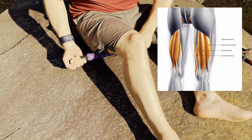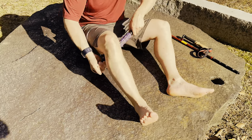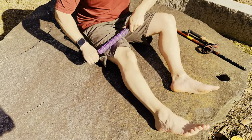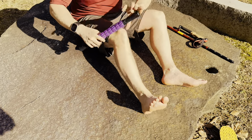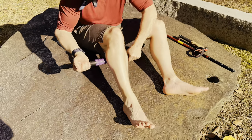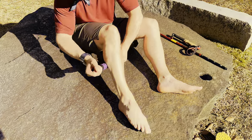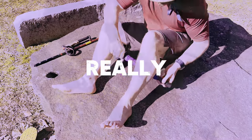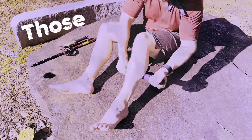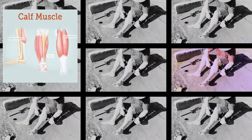You can use this before you hike as well. So many pilgrims don't stretch — I think I'm the only one that does stretch before the hike. But you can also roll out your muscles before the hike; this will warm them up, which means less chance of injury. Really dig into those calf muscles.